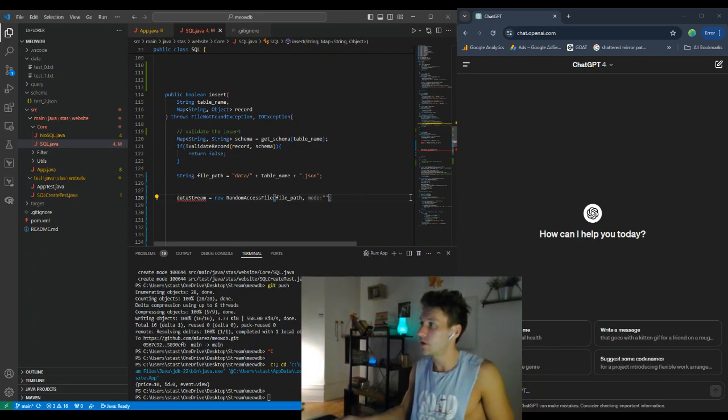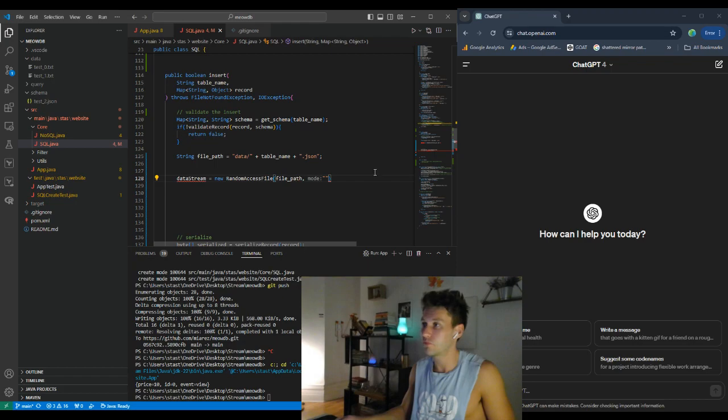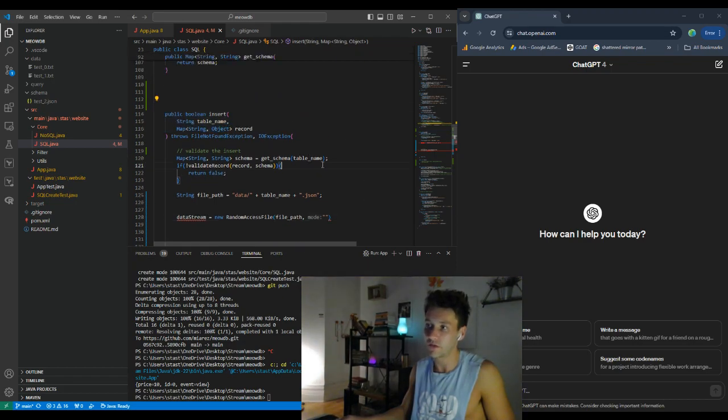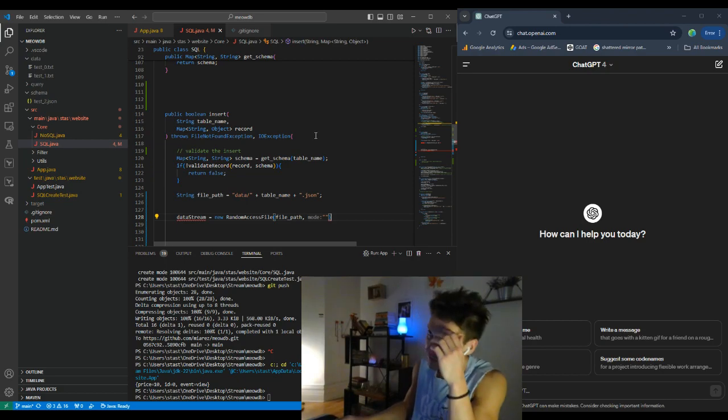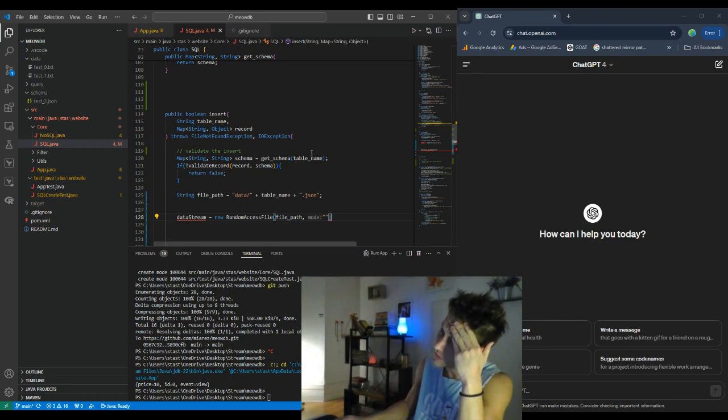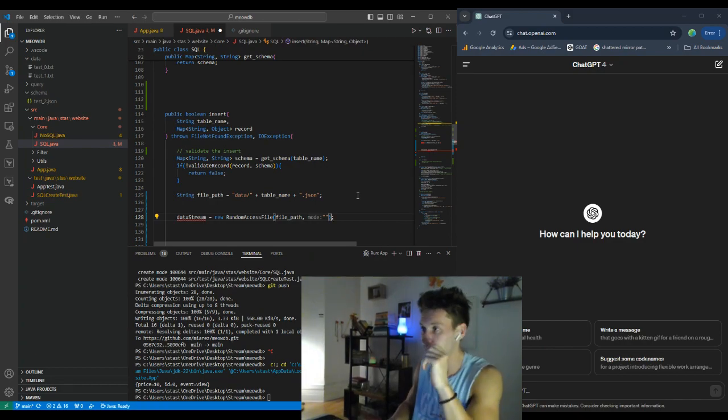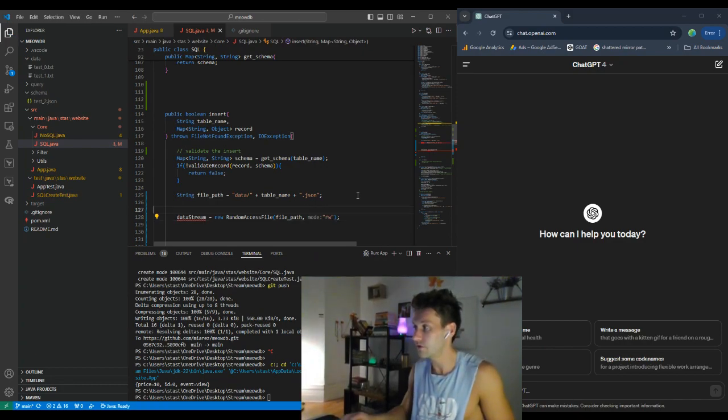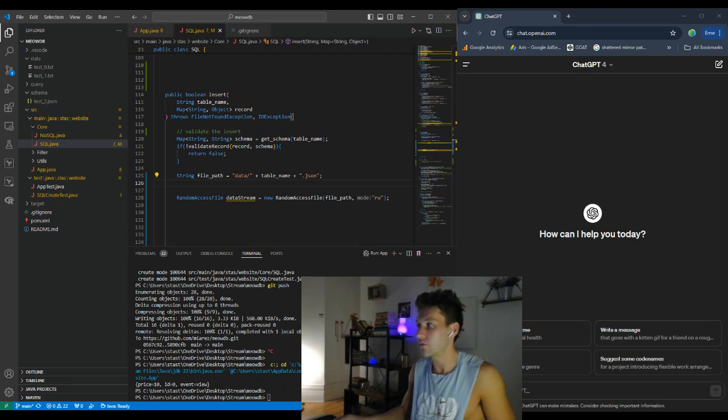So we're going to continue. We're working on the insert method. At this point, we're going to refactor it to use block storage instead of reading the whole file and instead of reading line by line, because currently we just append lines into the files, and that's not what we want to do. So for mode, we do want to say that this is read-write. And of course, what is our data stream? Our data stream is a random access file.